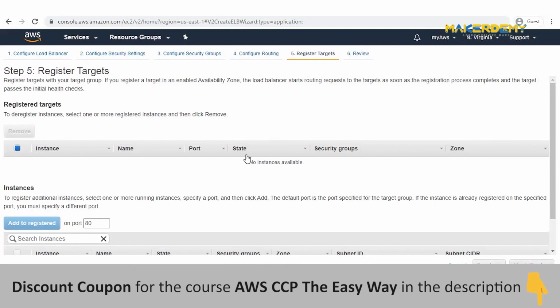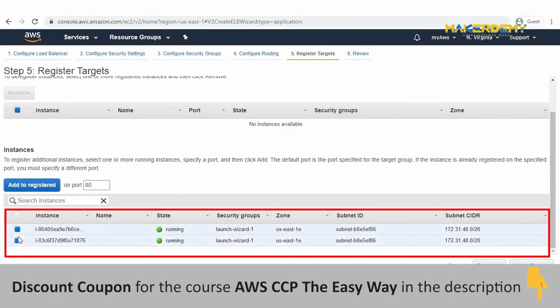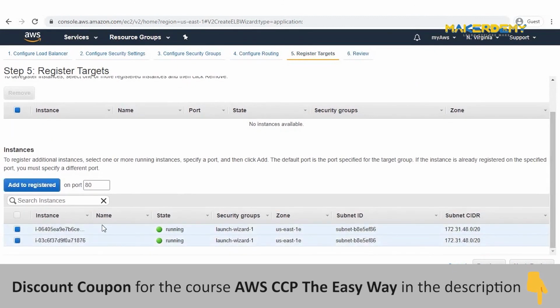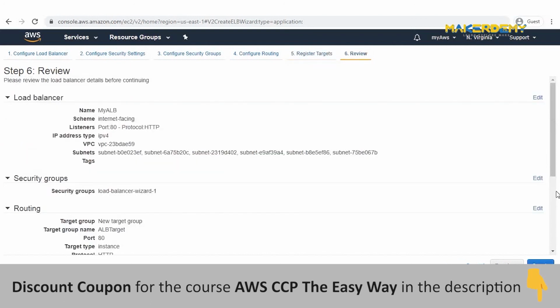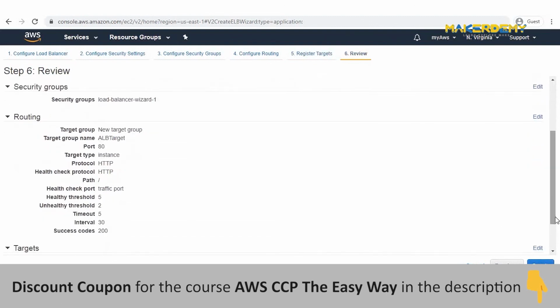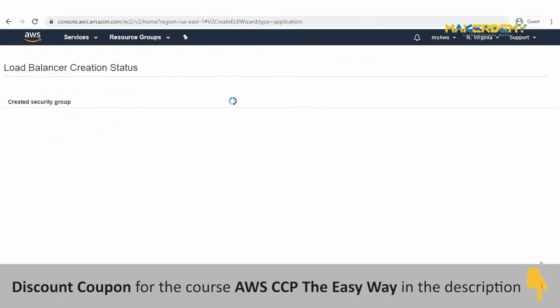Step 5: Register targets. For instances, select one or more instances. Keep the default port 80 and choose Add to register. When you have finished selecting instances, choose Next. Step 6: Review. Review the ALB and click on Create.